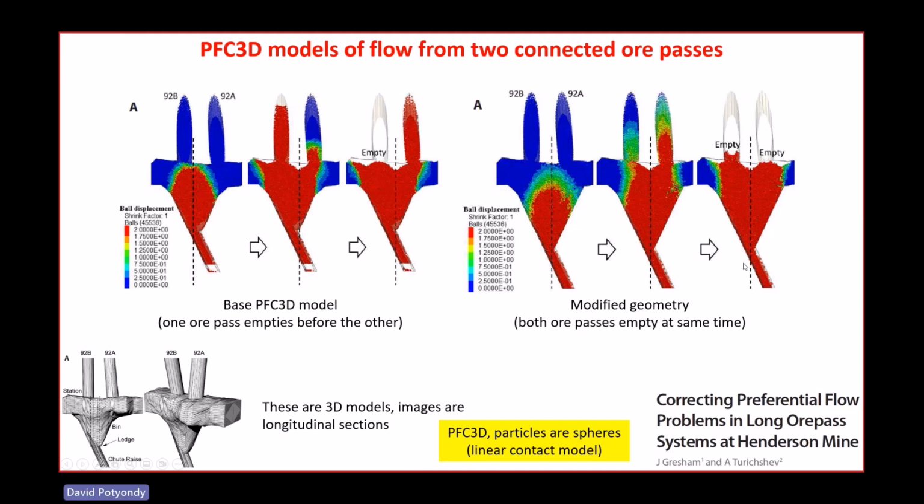Here's the thing. I actually showed this a little before. This was a paper that people used PFC 3D to look at changing the shape of these ore passes and the alignment. This was the original ore pass design. Notice that as they were taking material out here, they emptied this one, but not this one. So then they went and slightly reconfigured the orientation, and then they were able to show they're getting flow out of both of them. This was a 3D model, actually. Here's the walls that represent the ore passes. This is just a cross section through the 3D system.